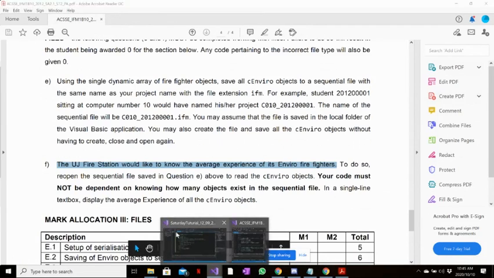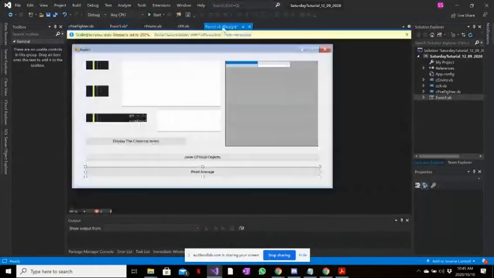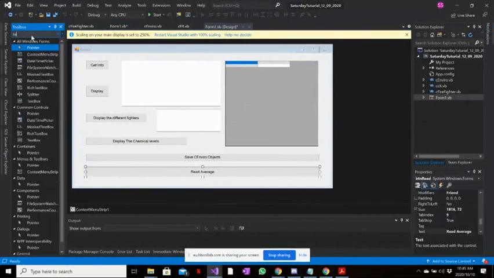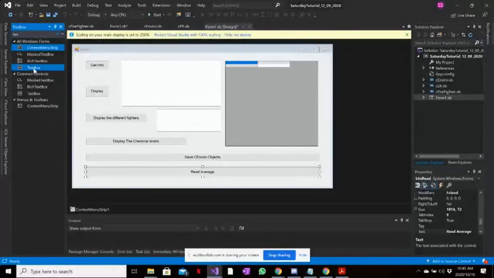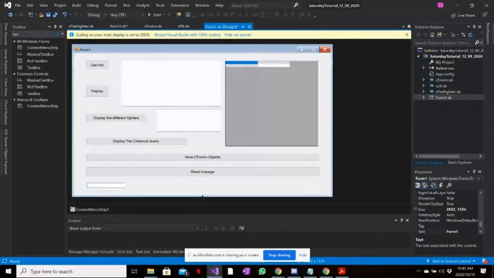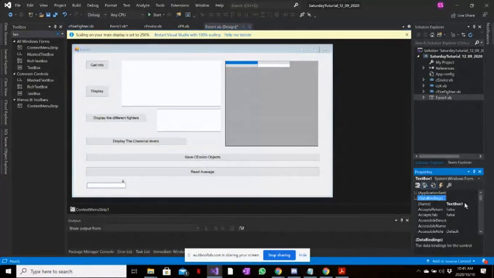All right, cool. So back here, we're gonna go form, put a text box down. That doesn't look as cool. I think this is big enough. And we just call this txt average.